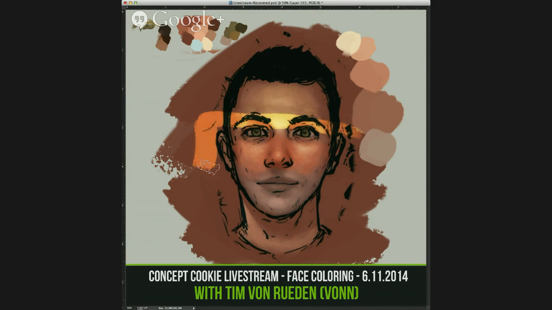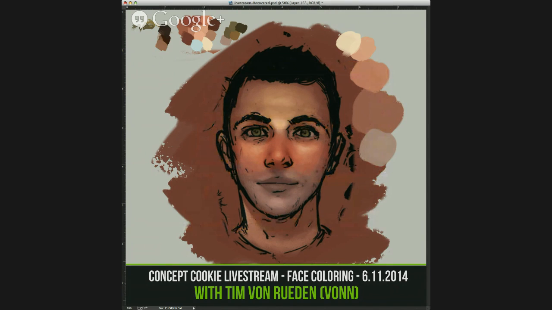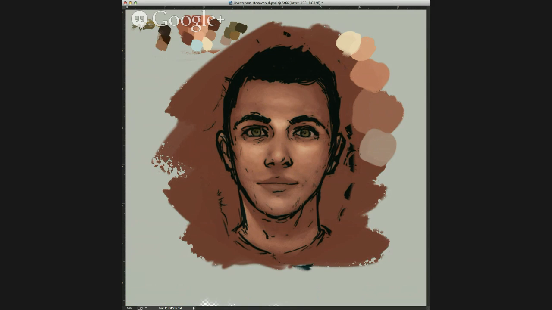So you can definitely clearly see the three areas that I'm adding here. And then I'll lower the opacity quite a bit. So this is at about 40%. And you can see with that layer on and off, just the difference it makes. I might even turn it a little lower.